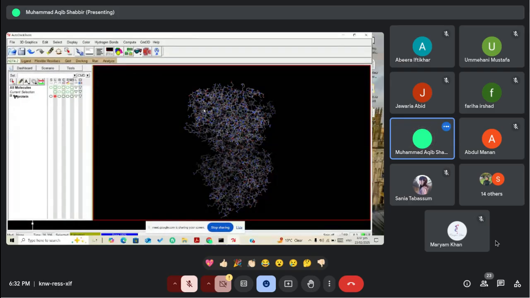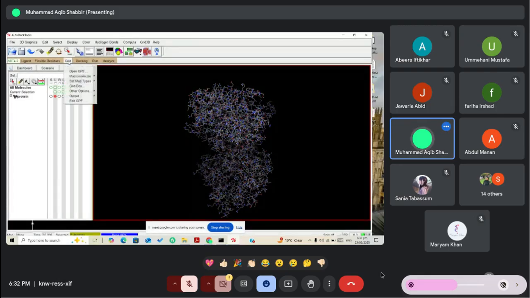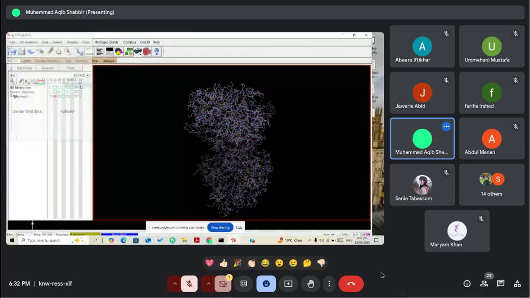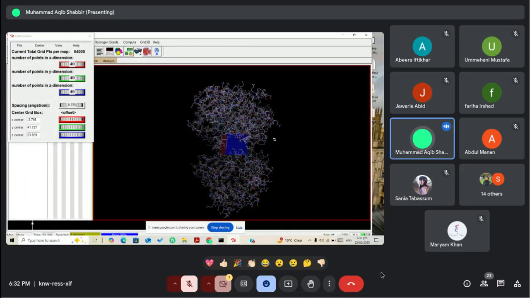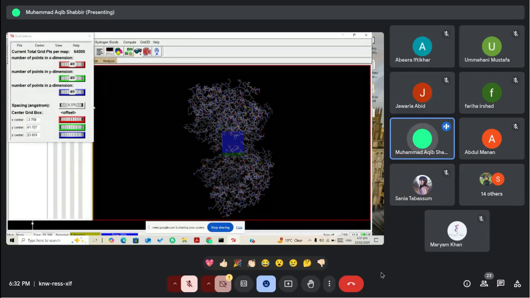Now the next step is about grid settings. As we know, the grid is basically a representation of a box that tells AutoDock Vina where our active sites might be present. So it actually automatically detects the active sites, and then we may just target our ligand here. So I will just go to grid again. I will click on the grid box, and then I can see a box here that is representing the position of active sites. Minor modifications are required here, so I will just reduce the dimensions.